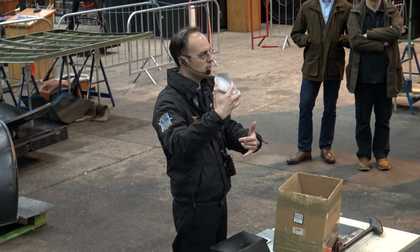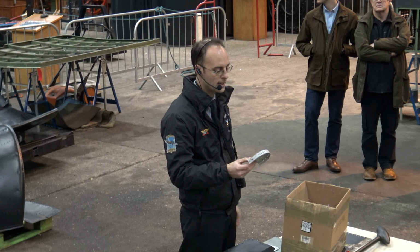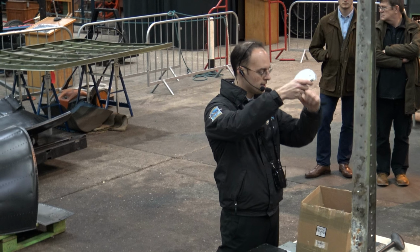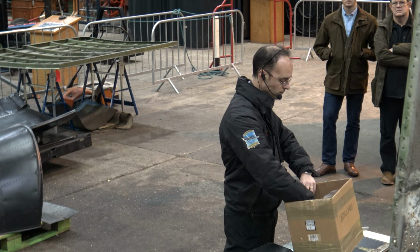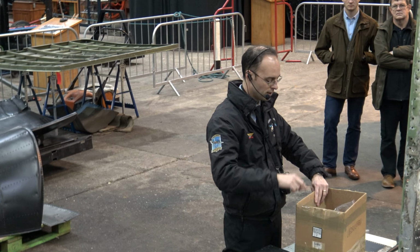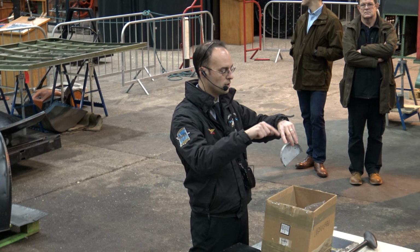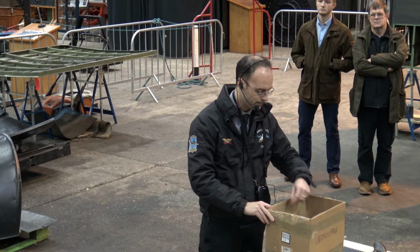That's where the hinges fit on, so there's a lot more atmosphere, a lot more water and air can get in there. So a lot of these pieces have been rejected through corrosion on the faces. We've got a lot of figure of 8 holes as well. So that's where a hole has been drilled and a rivet has gone in, and then a hole has been drilled right next to it and actually gone into the side of the hole to create like a snowman effect.